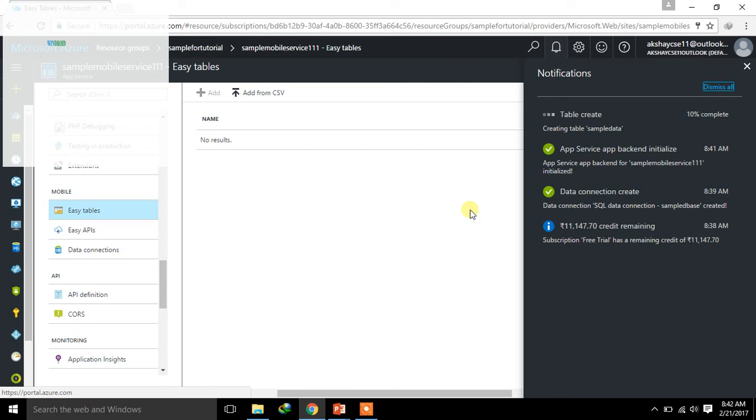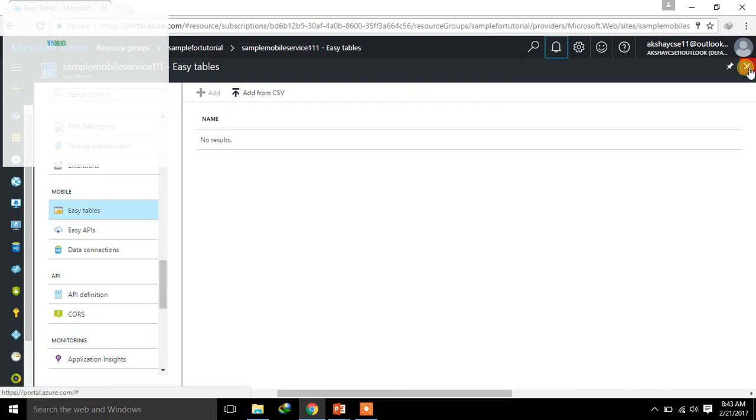Now a table called sample data will get created in here, and whenever a table gets created, as usual, it will have by default an ID, an update table, a status, and some other sort of user records. These are given by default in these easy tables. You can change those, or you can add some other stuff, like your own records. I'll show you once this table gets created. Until then I'll pause the video and come back.